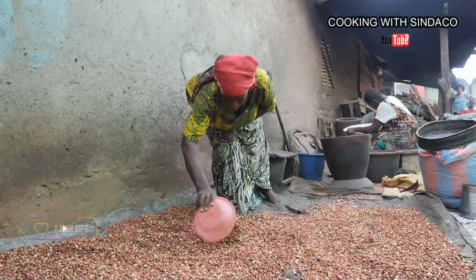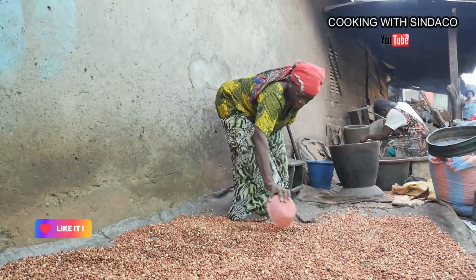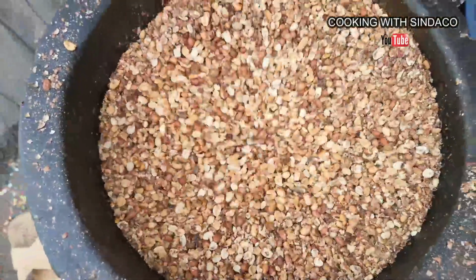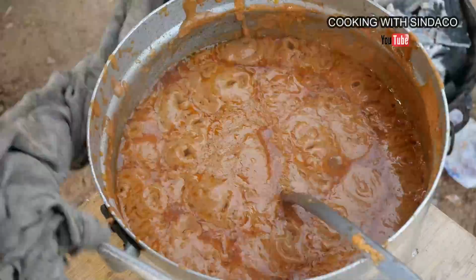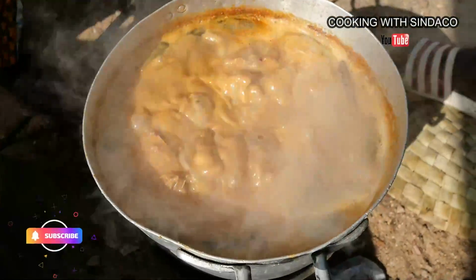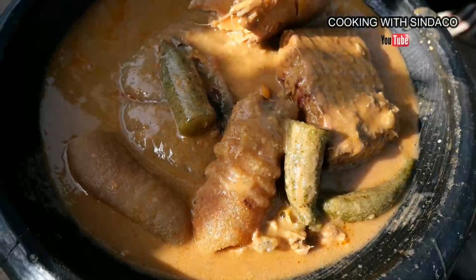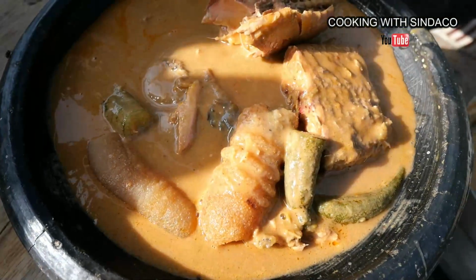In Ghana, there are two popular ways we use peanut butter or peanut paste. One is we use it as a margarine inside bread. And secondly, we use it to make our top delicacy soup, one of the delicious soups we have in Ghana. So anytime you visit Ghana, tell them that you want to try peanut butter soup, Ghana version and Ghana made. You will go crazy about it.